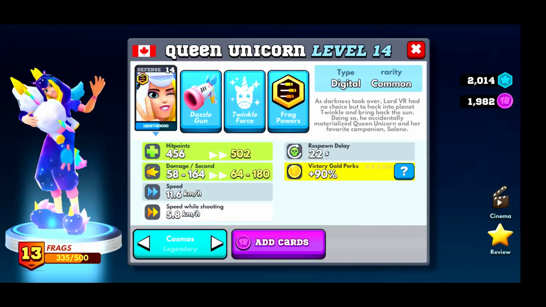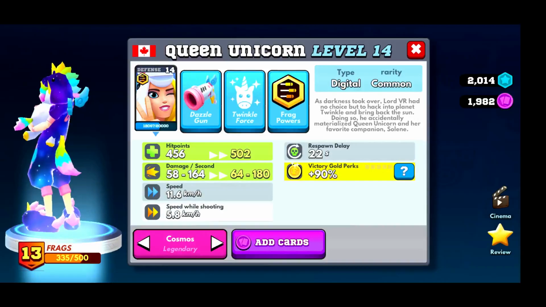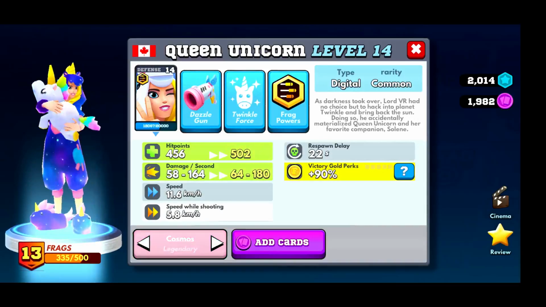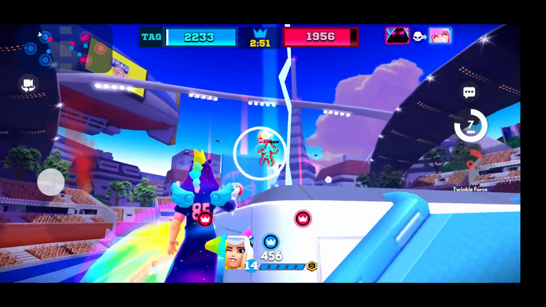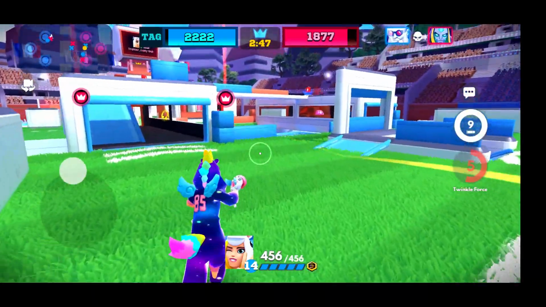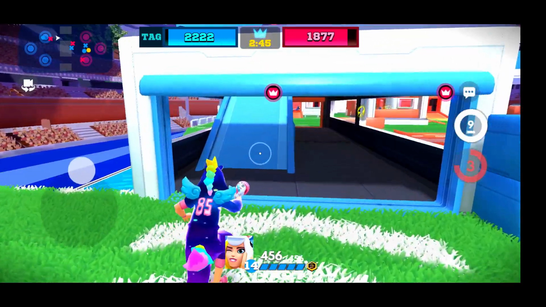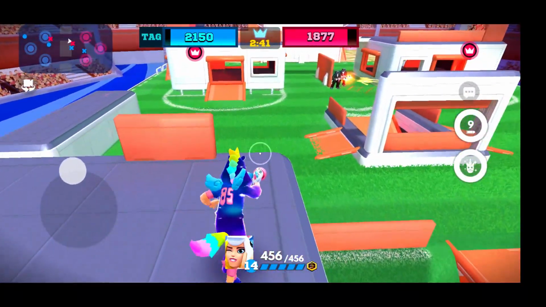Number 1, you had to have seen this one coming. It is Queen Unicorn. Queen Unicorn is actually the reason she is just ahead of Andromeda, and I do mean barely ahead of Andromeda. This card is a defensive style card. Not only is she defensive, she's a top 2 card in the game. With the frag power, I would argue number 1, and I know a lot of people would as well. Without the frag power, I would argue she's number 2.